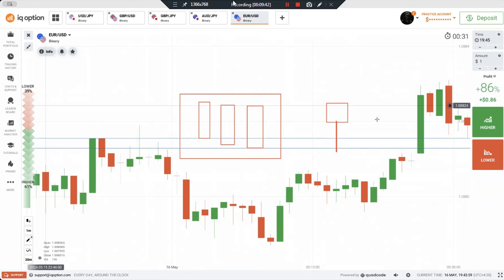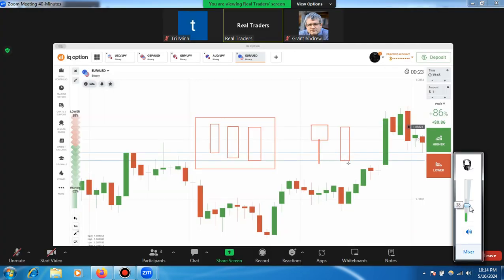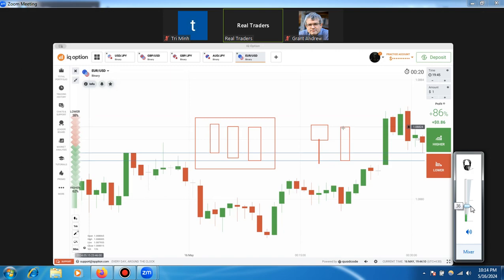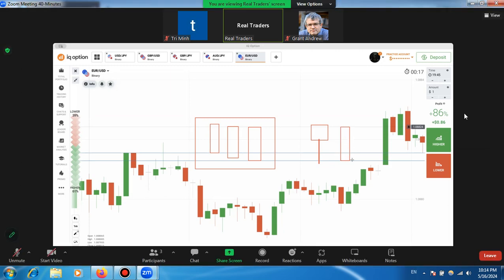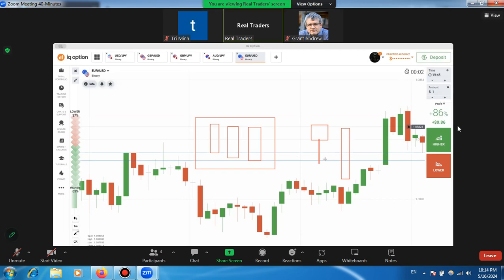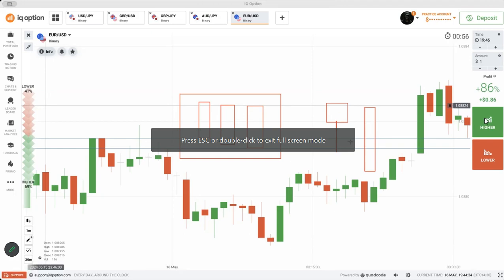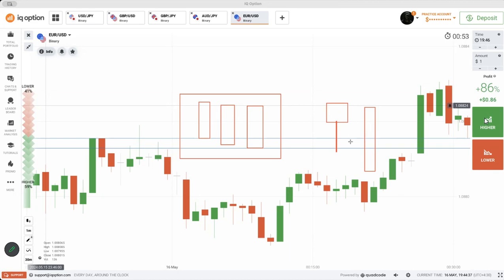Why? Because sometimes the market hits the level and closes fully, like in the last line here, just above the last line. It closed with a full body, and there might be no rejection at all. Or sometimes, in some situations, the market hits the area and breaks it easily like that. So see, trading with the rejection will work for sure, but there are some places where you may easily lose because of this risk. So that's why the best thing you can do is wait for the market to close at the level.